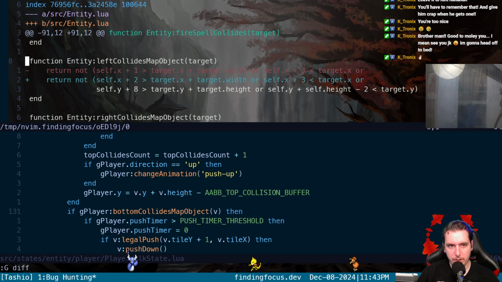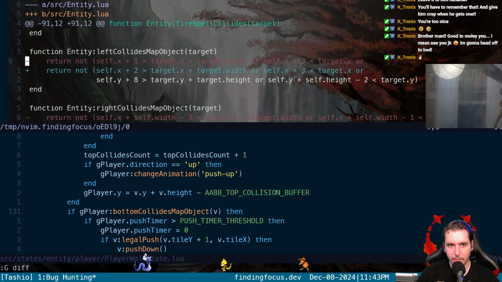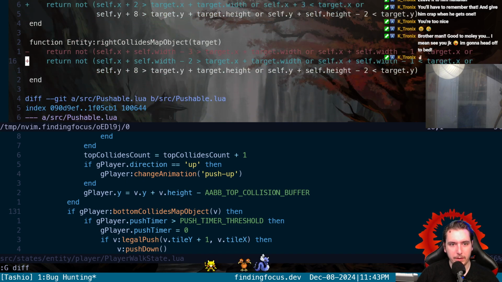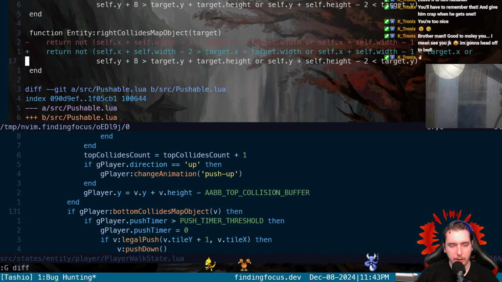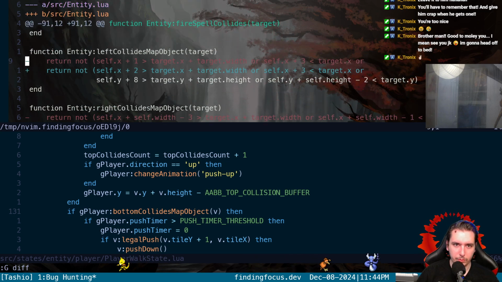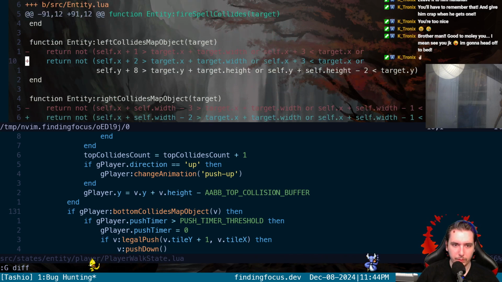Okay, let's change our entity left collides back to a +1. Yeah, back to a +1 on left collide. And we'll change this back to, yeah, right would be back to a -3. Left would be +1.